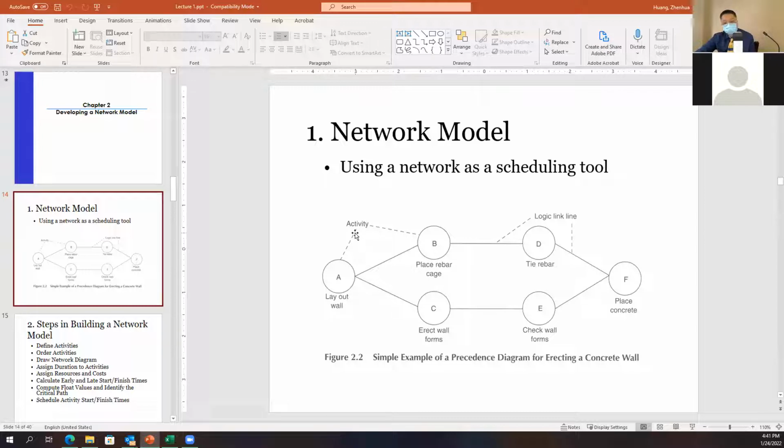Nodes for a precedence diagram represent activities. For example, over here, layout wall is an activity, place rebar cage is an activity, erect wall forms is an activity. And also, those are link lines. Link lines represent a logic relationship.